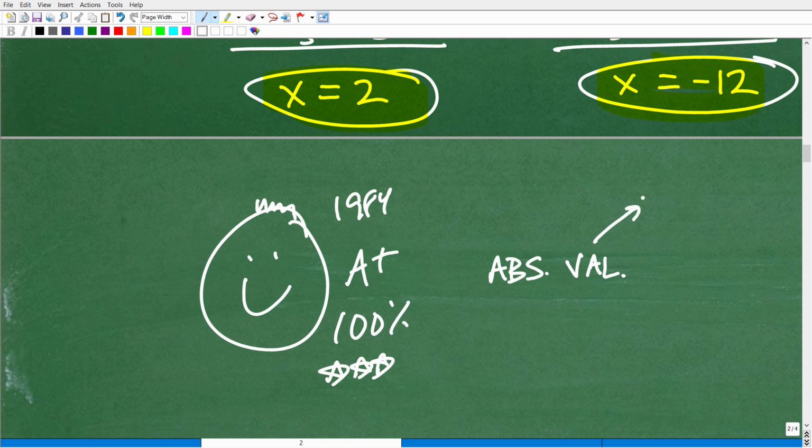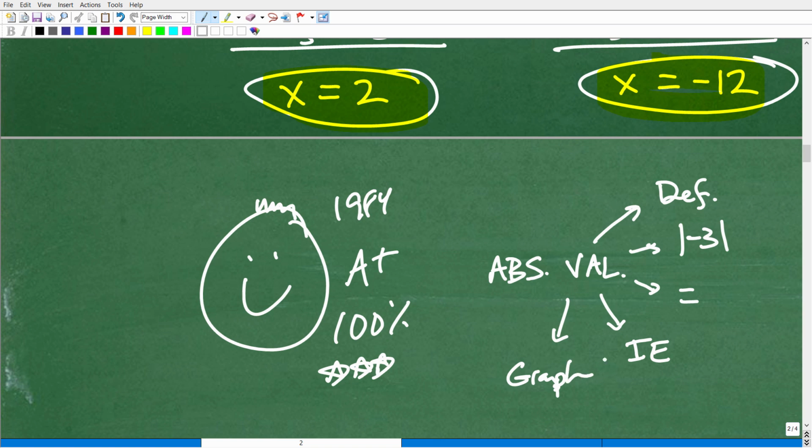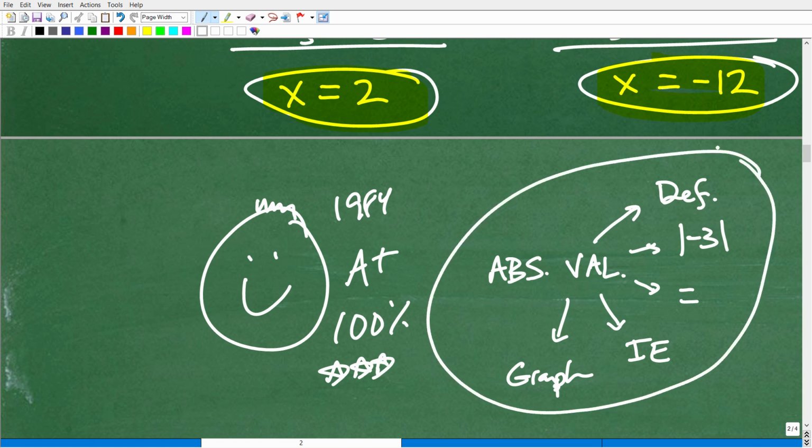So again, when we're studying the topic of absolute value, there's a lot of stuff we need to know. Well, one, we need to know the definition, which we talked about: the distance a number is from 0. We need to know how to do basic absolute value evaluating numbers, like taking the absolute value of negative 3, things like that. And then we're going to have to understand how to do absolute value equations, absolute value inequalities. We're also going to need to know how to graph absolute value functions and finding the vertex and all this kind of good stuff. So there's quite a bit to know when it comes to absolute values.